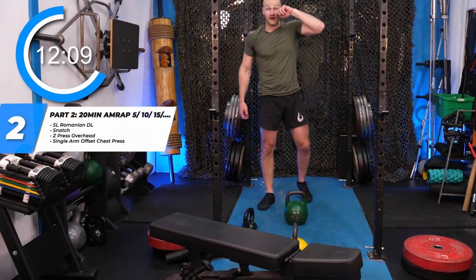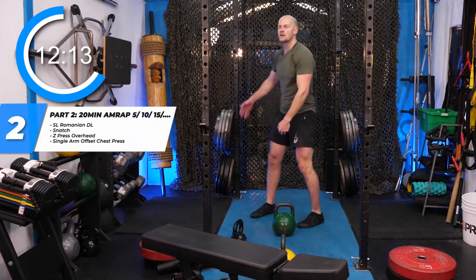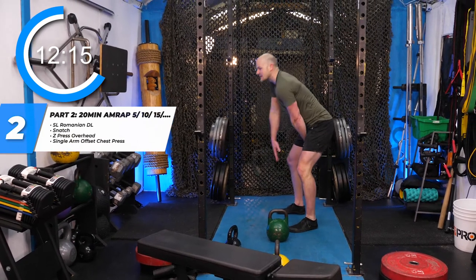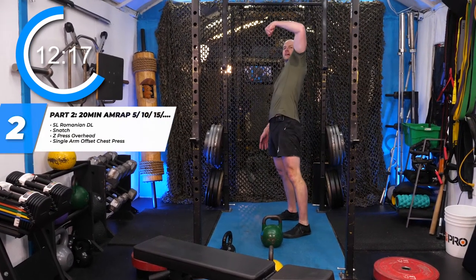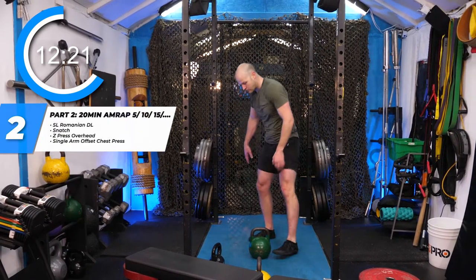Kettlebell snatch now. So dumbbell snatch is a straight up pull. Kettlebell snatch, we use the hip swing momentum and we redirect up the body. We don't really swing out in front.